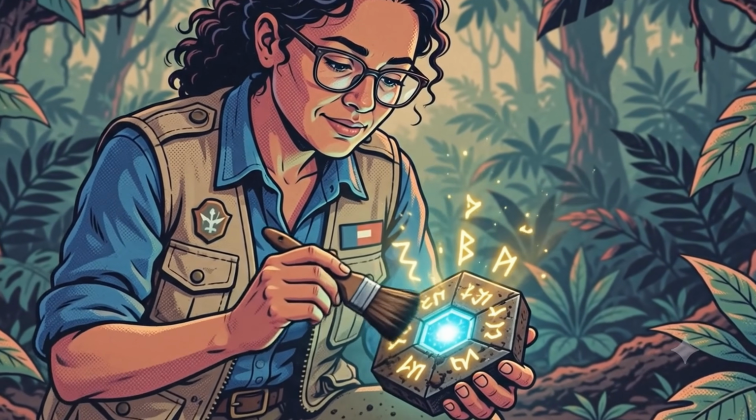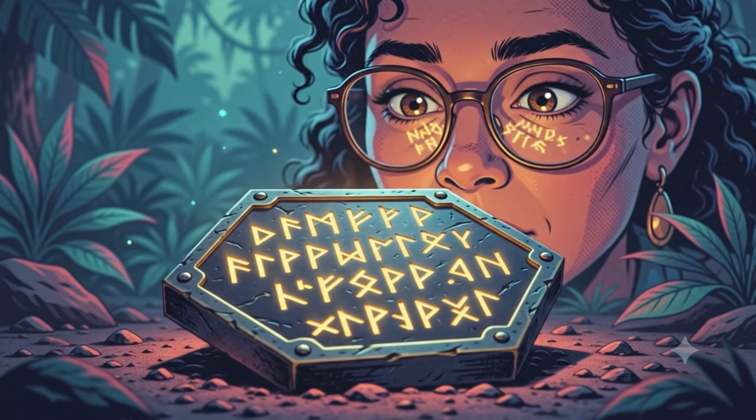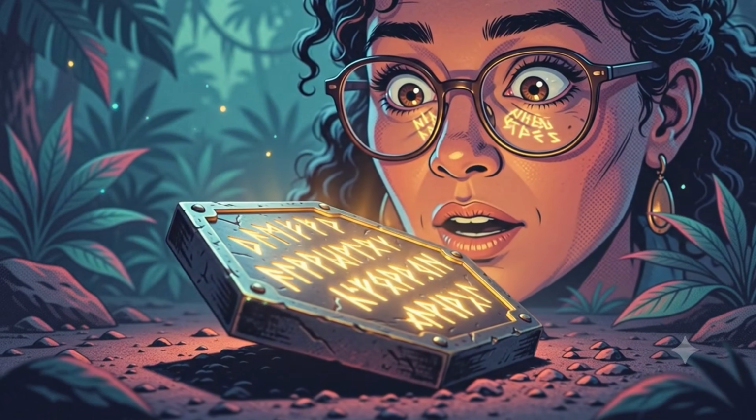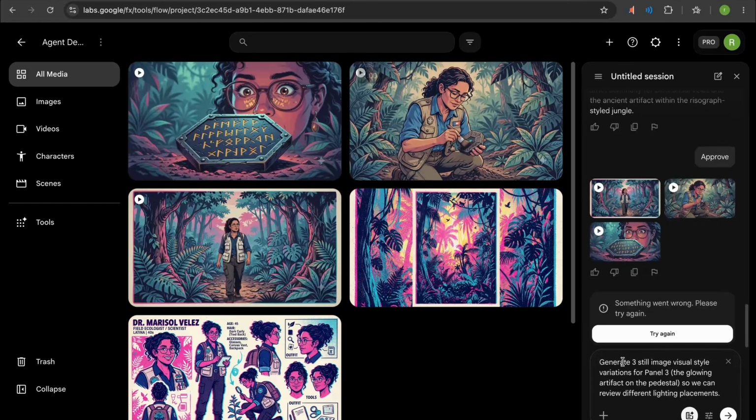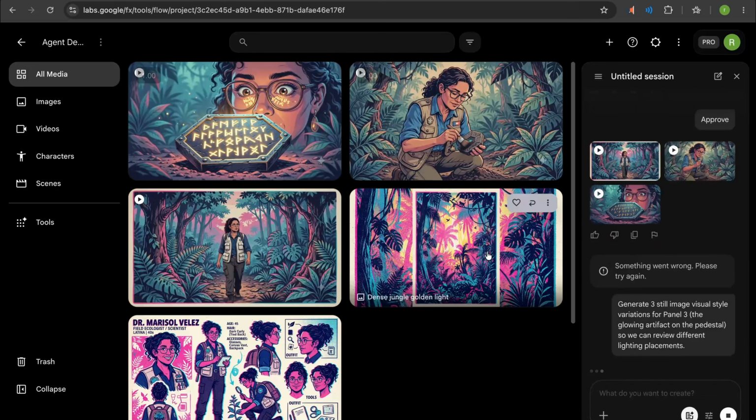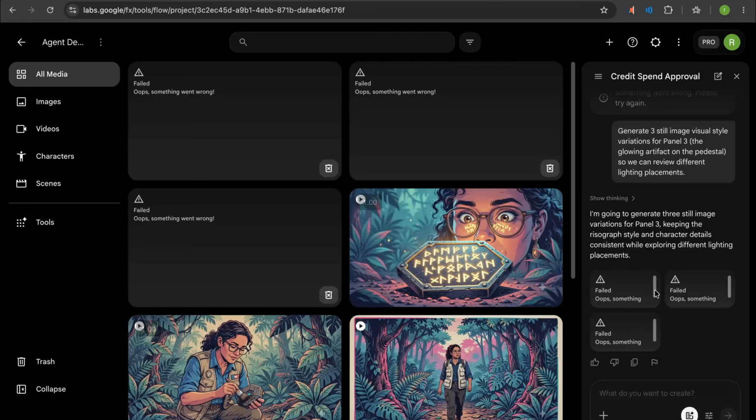Now let's say maybe we didn't like the style. We're going to generate some style variations. So we're going to tell our agent to generate 3 still image visual style variations for panel 3, which is this one, so we can review different lighting placements. So let's go ahead and do that. That's odd.